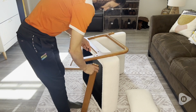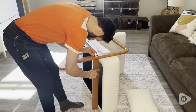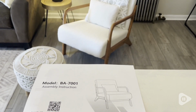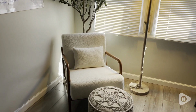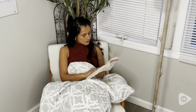There's many things we appreciate about this chair. This chair provides great support for your back and support for your legs. So once you have it assembled, this goes perfectly in your living room, in any office room or your bedroom, contributing to that relaxation you need. This is great once you get home from work to just sit, relax, and put your feet up. We have been loving everything about this chair.